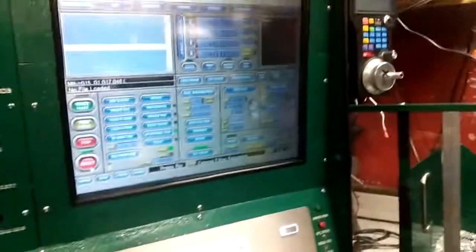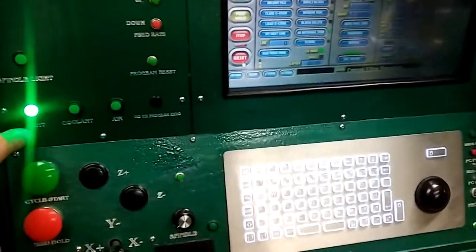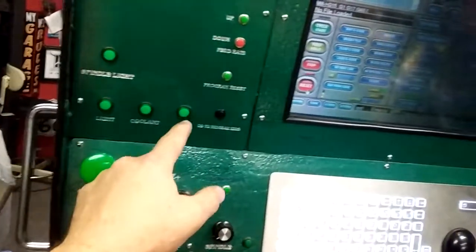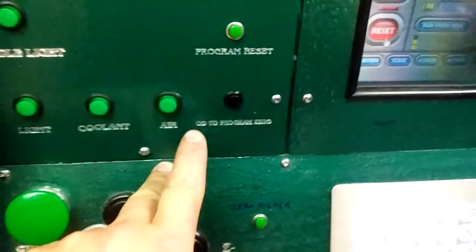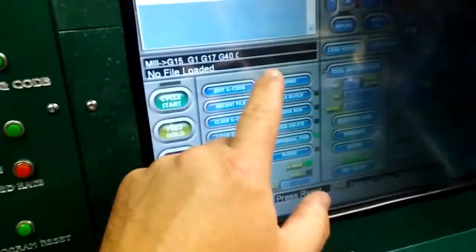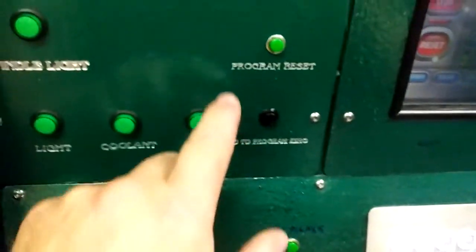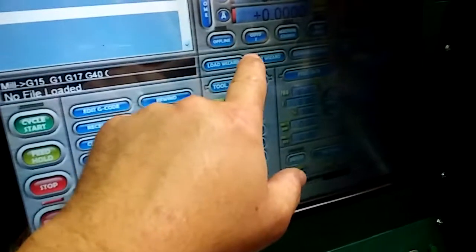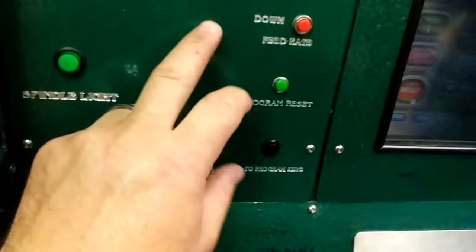Okay, Z's at 0. So what's so cool, here, turn the light on. Or wait, do it. That was another addition. I got normal light, I got coolant wired up, waiting for the air solenoid. I've got all this stuff married via iPack. Okay, so go to program 0. That's basically rewind. Okay, no, my bad, that's go to 0. Your program reset is going to be rewind.